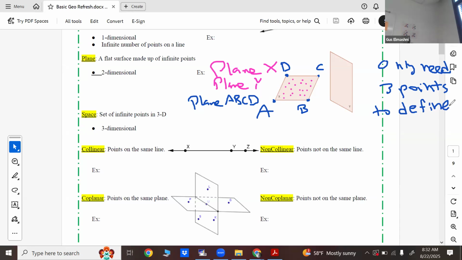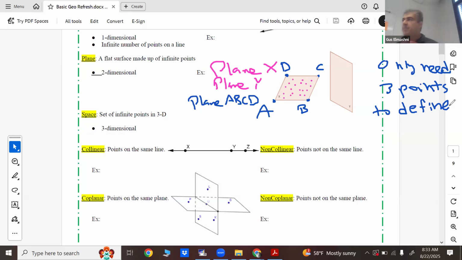This plane looks like it has boundaries. They don't have boundaries. The line doesn't have boundaries. The plane doesn't have boundaries either. This actually does move on forever. Like this can extend and expand or enlarge as much as I want. Like this whole board could be a plane, and then you could go beyond the ceiling and the floor and everywhere, right? Yeah, good, Patrick.